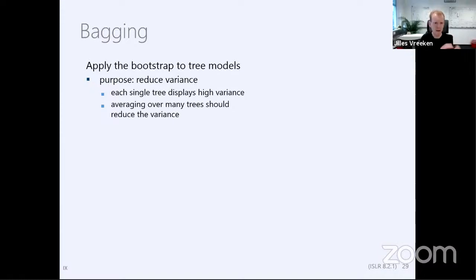And here, what we're going to do for each of those bootstrap data sets, we're going to learn, for example, a decision tree. We could also learn another learner, but right now we're talking about trees, right? I didn't point out just yet: if you're not learning one tree, but you're learning many trees, then you're learning a forest, right?